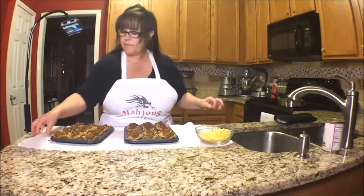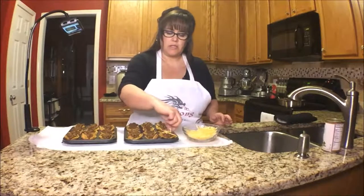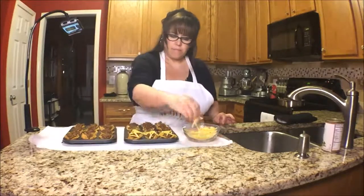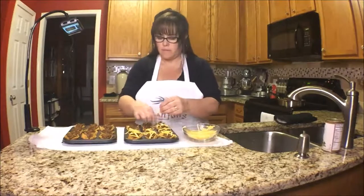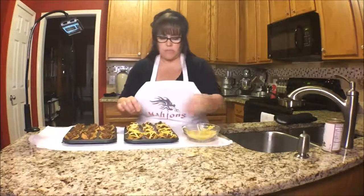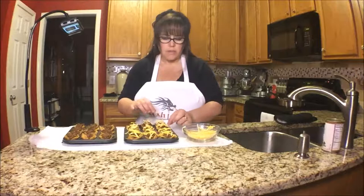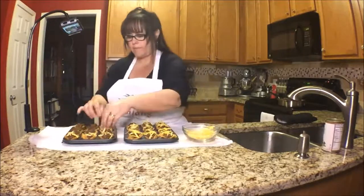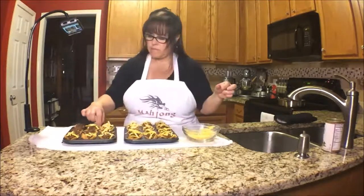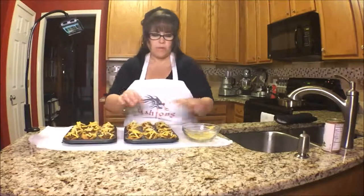Now, I'm just going to put a little bit of cheese on each one. Almost like a garnish, I think. Hot! I think it's just to make it look pretty because there's a little bit of cheese already in there. So you don't need to stack it on there. Just a few little pieces here and there. Okay, that's plenty.